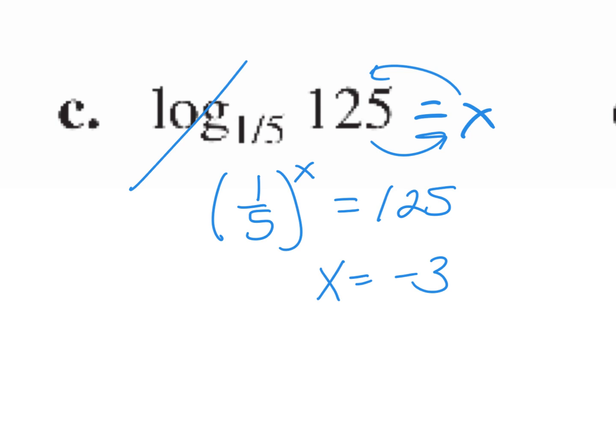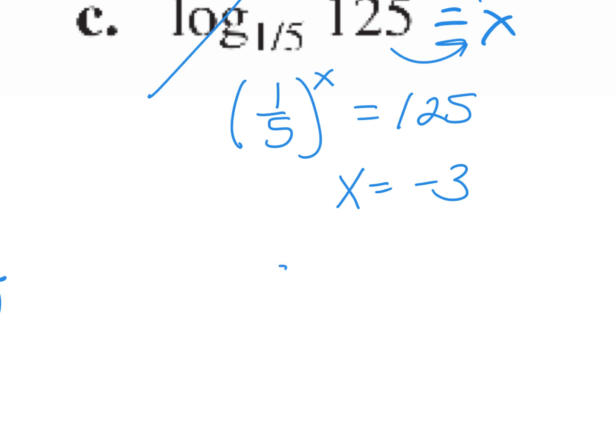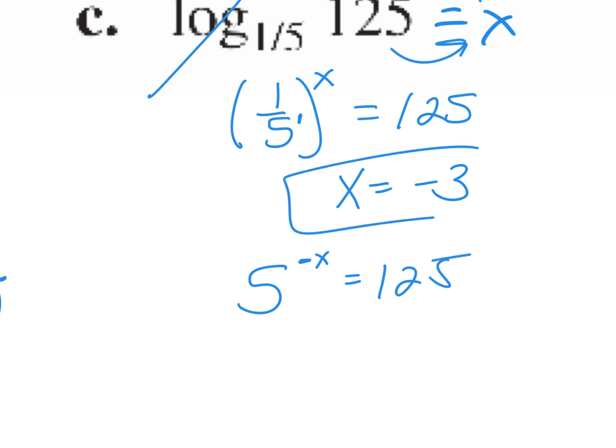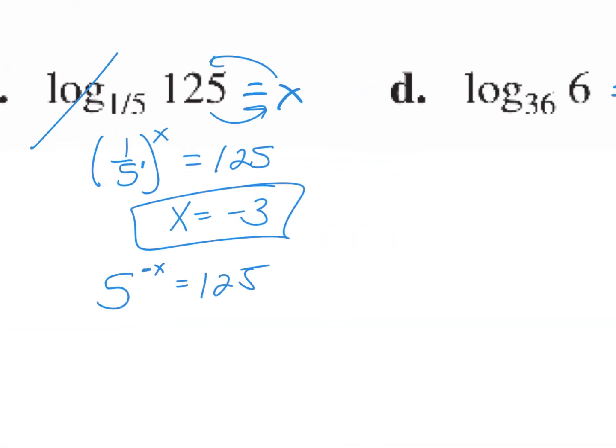So your exponent is going to be what, guys? Negative, all right? So think about it. You can also rewrite it like this. I could rewrite this as 5 to the, this is the first power, right? So if I rewrite it up top, does that become negative x equals 125? So 5 to the third power is 125, so that's where we get x equals negative 3. If you don't want to think in fractions, then just move everything to the numerator.